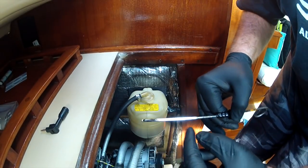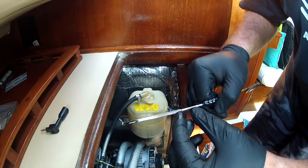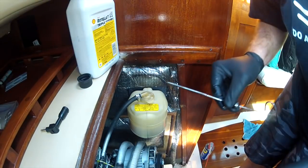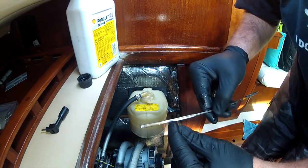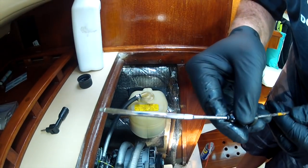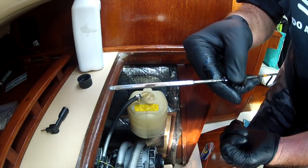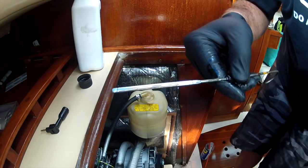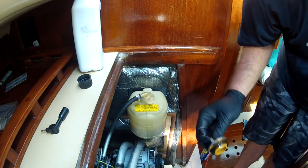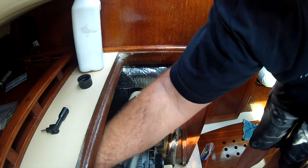After checking the oil after one quart, it's above the minimum line. Here's the full line - I usually run it right about in the middle. So I'll put maybe another half quart in there and see what happens. After putting another half quart in, the line's right about where I want it. I might put a tad bit more in, but I don't want to go too full. That's a tad above where it usually is, but that's okay - remember after I start back up, the oil filter has to fill back up with oil, which is probably at least half a cup to three quarters cup of oil. I'll put the dipstick back in, put the oil cap back on, start her up and run her for a couple of minutes, then I'll check the oil level again.